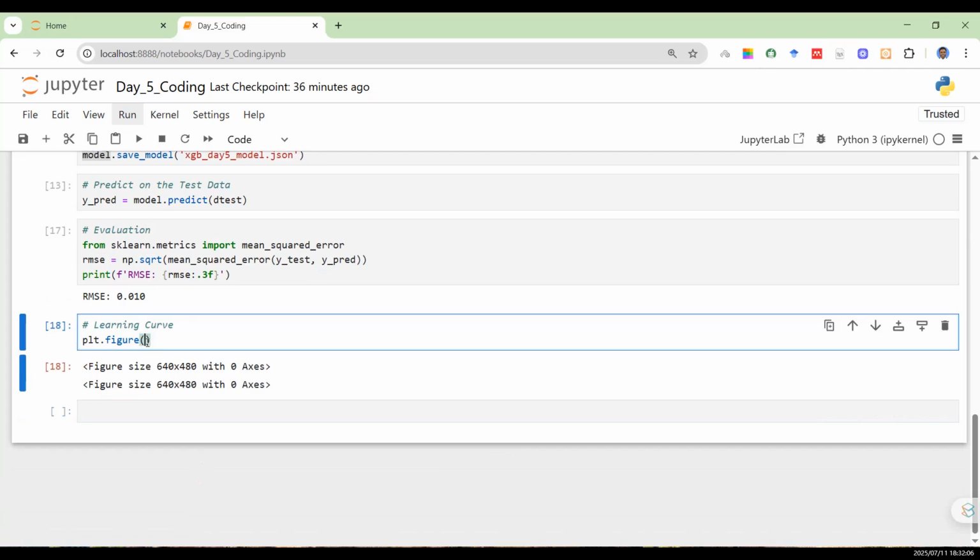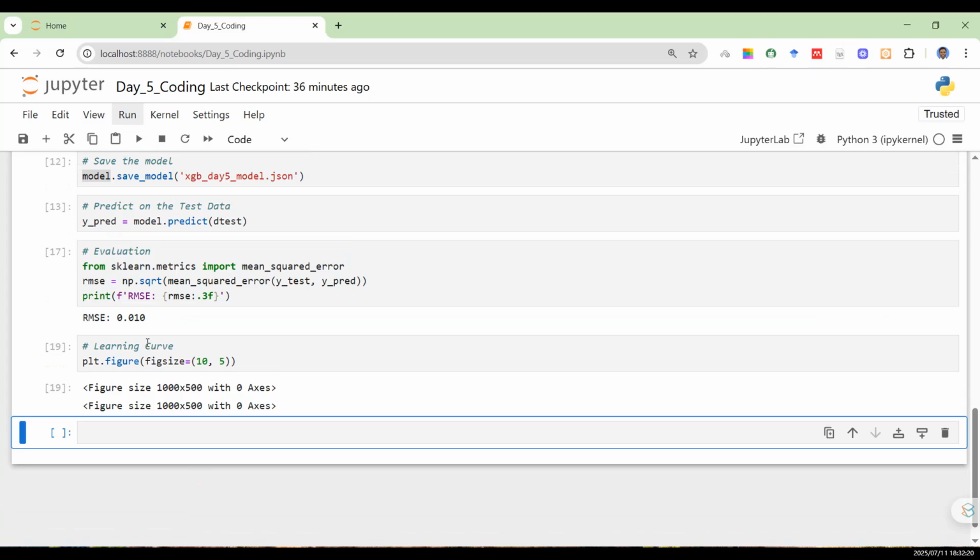All right, so I want my own size, figsize equal to, so what will be my figure size? Let's say (10, 5). I think I like using this. If I run this, it's going to change that to, okay, that is inches, 1000 by 500. All right, so I've gotten this correctly. So the next thing I need to do is plot using the training history.